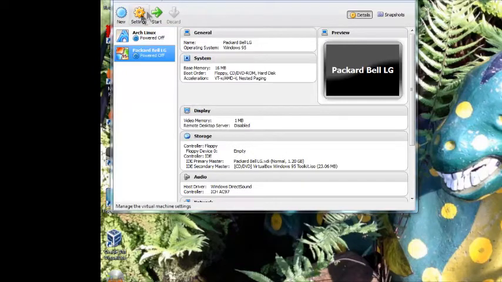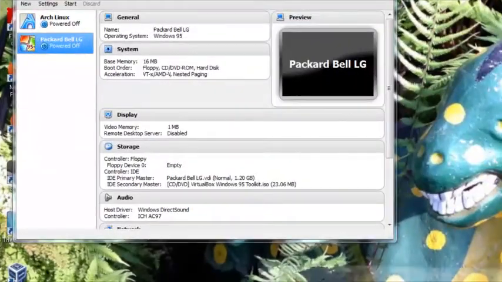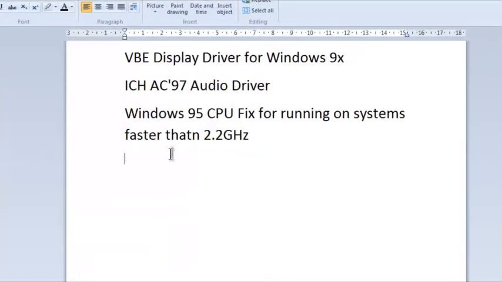So, what we're going to need to do is first gather the things that you will need. What you will need is the VBE Display Driver for Windows 9X. The VBE Display Driver is basically VESA compatible and will work with most display cards and allow you to access high color depth and screen resolutions.